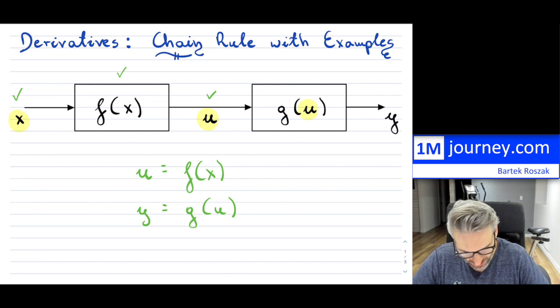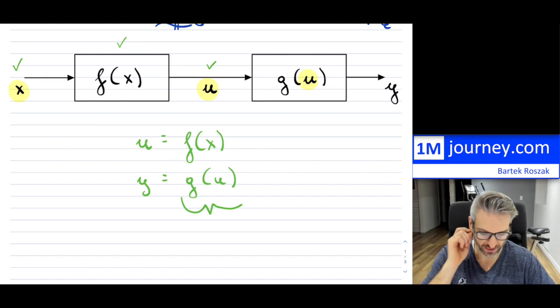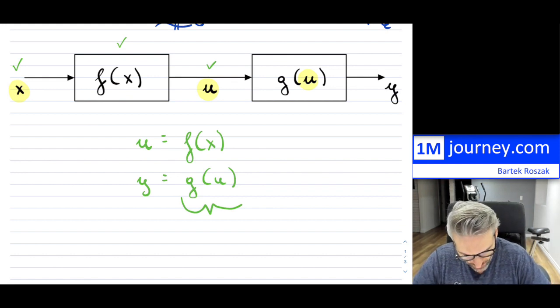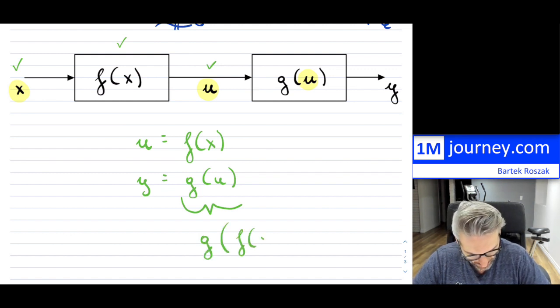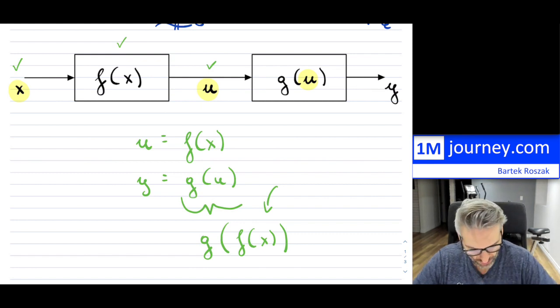And the way that we typically will write this, instead of writing it in this way where we have almost like a substitution within there, we would write this in the following way. We would say g and then open bracket, and we're actually feeding in the function f(x). So it is an actual input into another function. That's how we would like to write this.